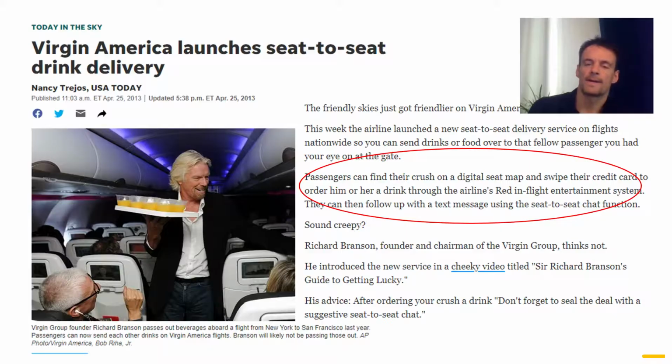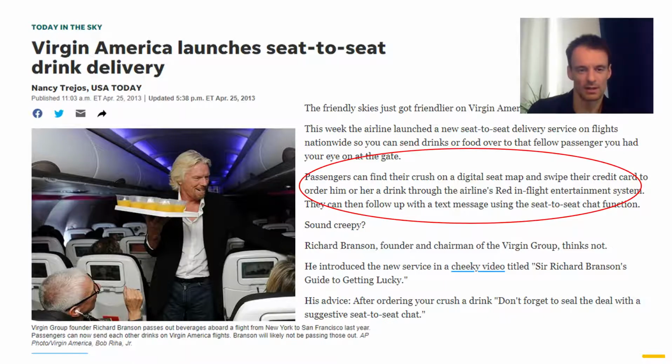The other one in the same vein was Virgin Atlantic, Sir Richard Branson's airline company. They have what we call in-flight software systems where you can order drinks. And at some point they decided a great feature to add would be something called the in-flight flirting system. The idea was that if you see a passenger you find attractive at a different seat, you can use the in-flight flirting system to order them a drink, and I think to send them a message.